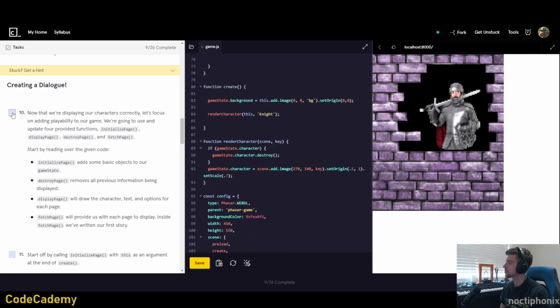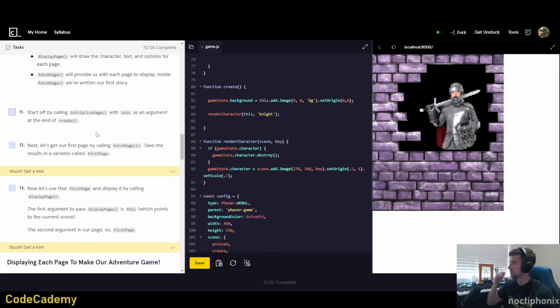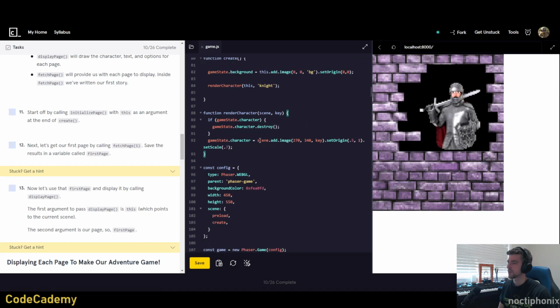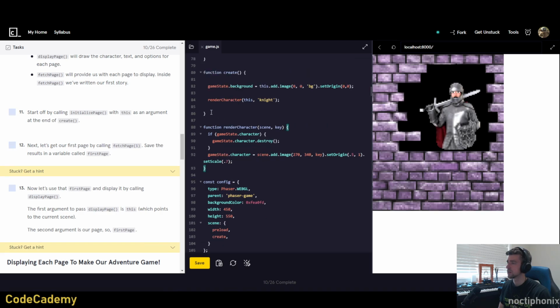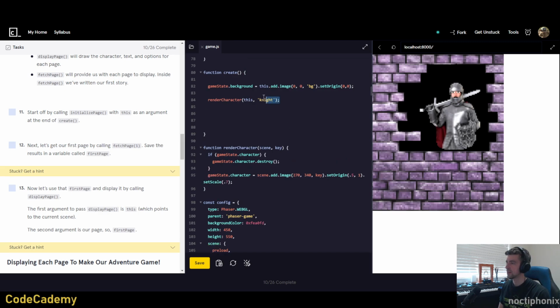So those are the 4 functions that we needed to look at. Step 11: start off by calling initialize page with this as an argument at the end of create. So at the end of create, which is here, we might get rid of the render character line. I don't know if we'll need it in the end, but we'll leave it there for now.